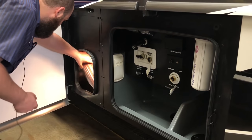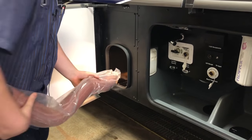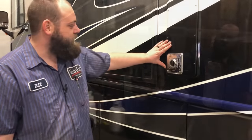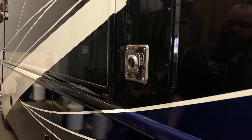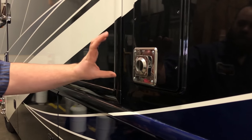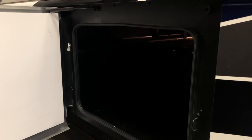Right next to it, you're going to find your brand new sewer hose. Located right here is also the back of the furnace. Okay, so this is the exhaust. So when you are running your furnace, this does get hot, so you would not want to have something sitting in front of it. Back to your compartments. This compartment is storage.